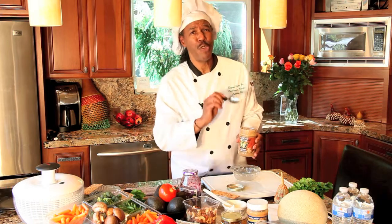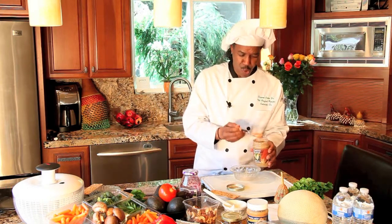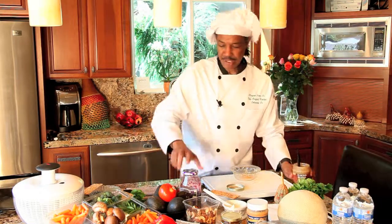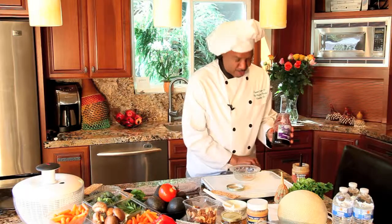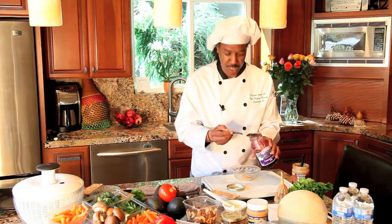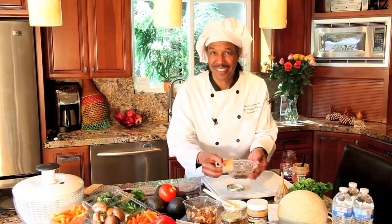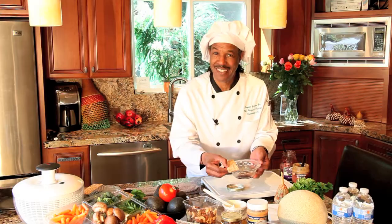The almond butter is a little softer than peanut butter, so it's easy to take out of the jar. Take a tablespoon and put it on one side of the bowl. Next, take another tablespoon of jelly — you don't need a lot — and put your jelly on the other side of the bowl. Take your flatbreads and dip in. There you have it: almond butter and jelly dip with flatbreads. Healthy food and music!